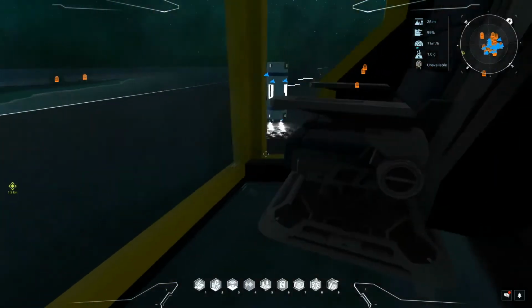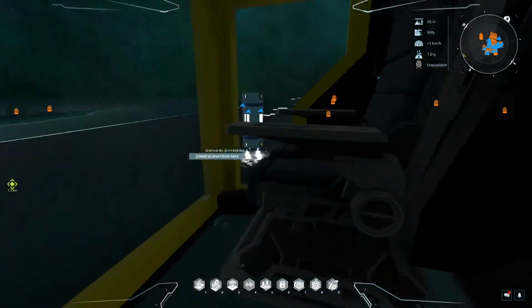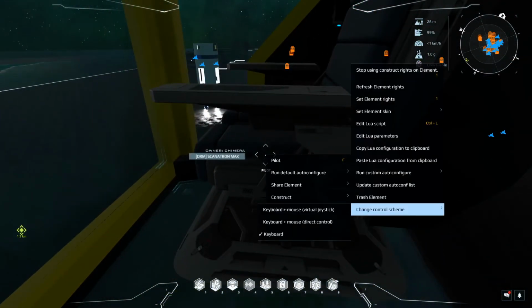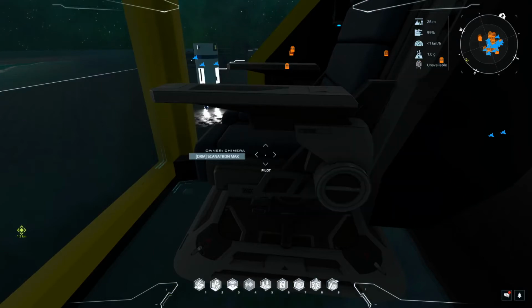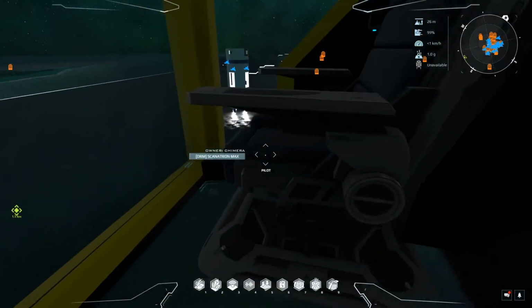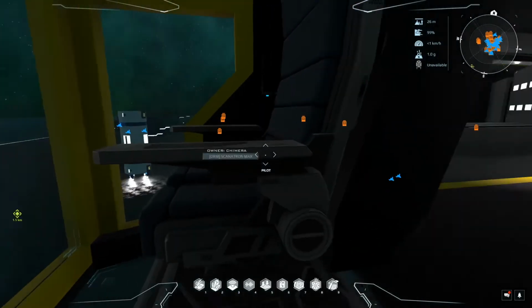So if you get in the seat and you're like, oh no, it's got mouse control, what do I do? You just go to Advanced Control Scheme and keyboard down here. Click that and you're good to go. Right? So that is the basics of that.